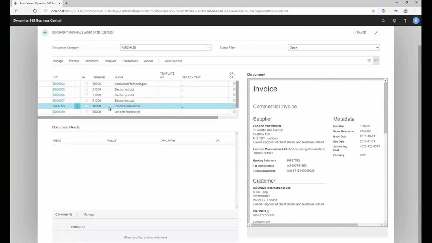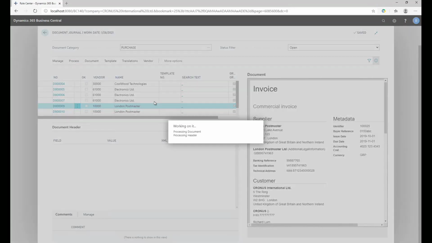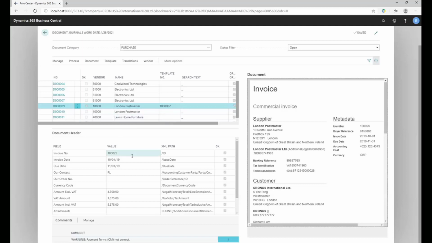So now we'll move on to the invoices. Again, recognize the fields on that. Again, similar, it's pulled through all the information. And then we just register that.